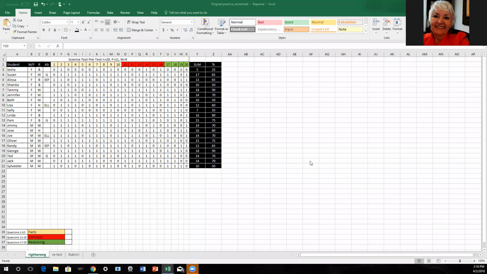Now what I'd like to do is create a column for the number of students who scored greater than 70% on their test. I'm going to create a column in the double A column. I'm going to put the value of greater than, and then the number 70 and the percent sign.